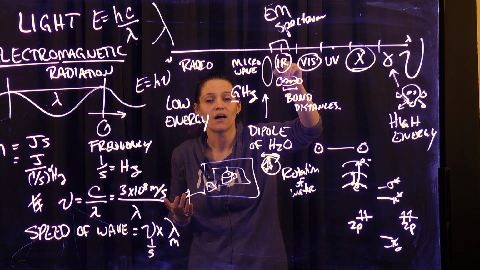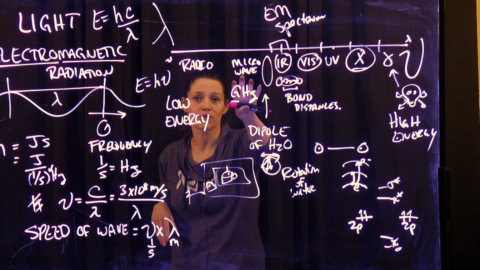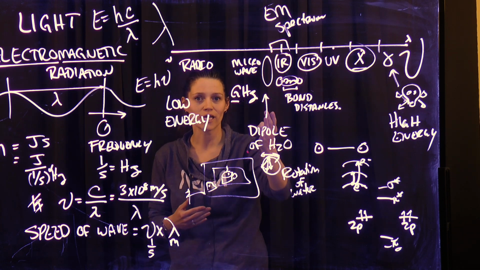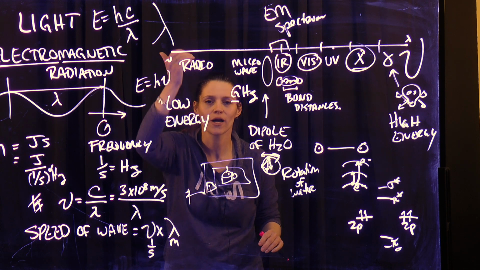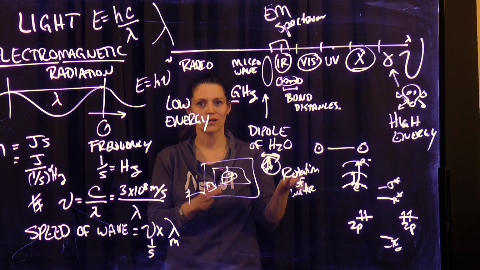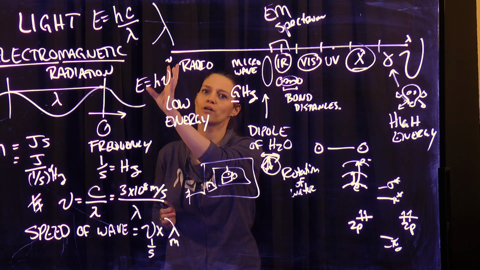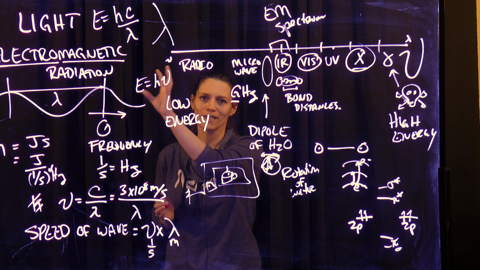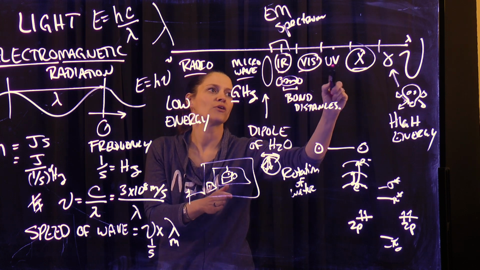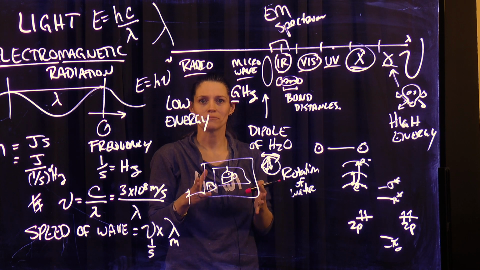You can talk to the valence shell electrons, medium energy. You can talk to the infrared or the molecular vibrations, much lower energy. Then you can talk to the dielectric relaxation, which is the dipole spinning around, in the microwave, which is rotational spectroscopy. Or you can go as far as the radio, which is actually how we communicate with the nuclei in the NMR. So why does all of this matter? We will be taking an approach to quantify how you talk to light, or how you quantify light, and how it talks to matter. And when it talks to matter, it's going to depend on which wavelength you're in as to what you're actually asking it. And yeah, that's all. Electromagnetic spectrum.